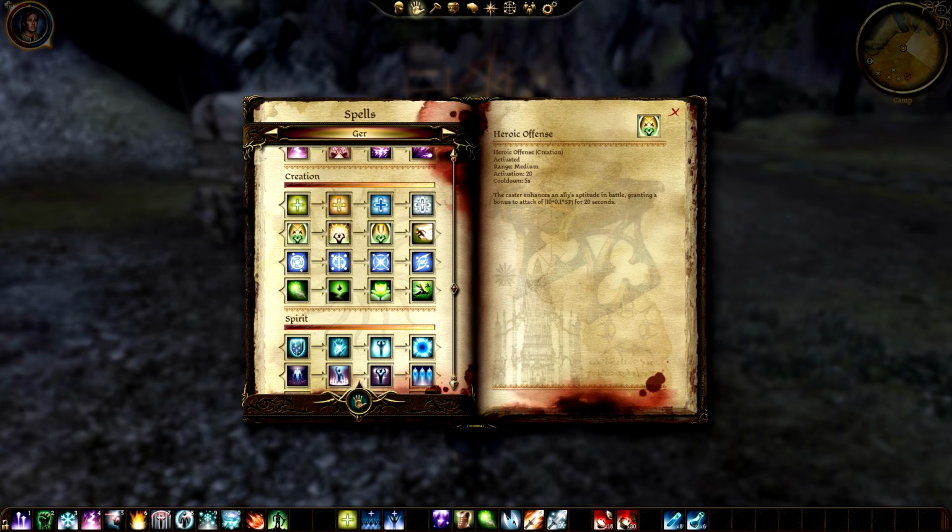3 of them are single target, and 1 is sustained. Heroic Offense increases an ally's attack score for 20 seconds. The bonus is affected by spell power. This spell is quite good in the early and mid-game when your party members may not be able to hit enemies as easily due to having a lower attack score, but in my opinion it falls off later on once you've leveled up enough and gotten gear with various bonuses to attack, either direct or indirect.